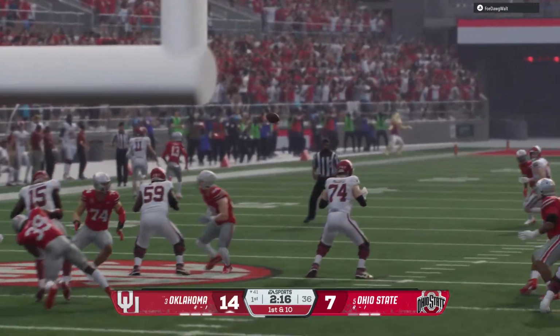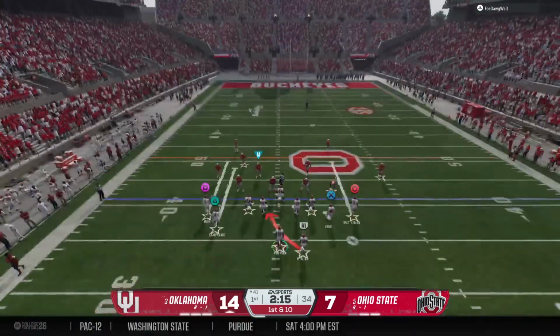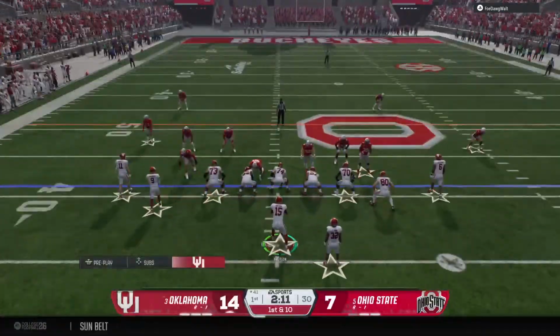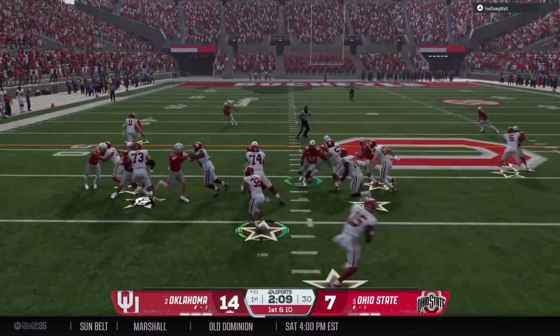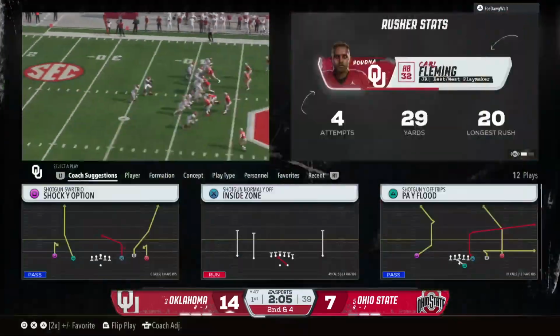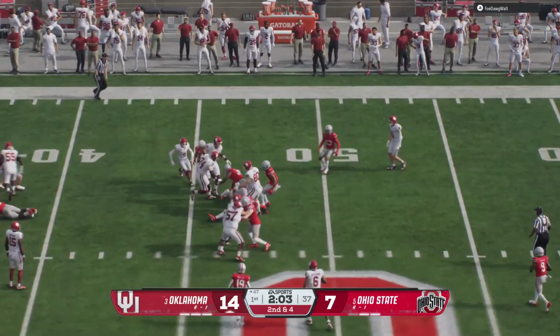Well, this is what you love to see, right? Quarterback does a nice job of looking and finding his open receiver, and he waits to the last possible second. In fact, Chris, he gets hit as he gets that ball out of his hands. So good job of showing some strength and a good job of throwing with accuracy as he's taking that hit. Getting close to midfield now. They bring him down to the 47.